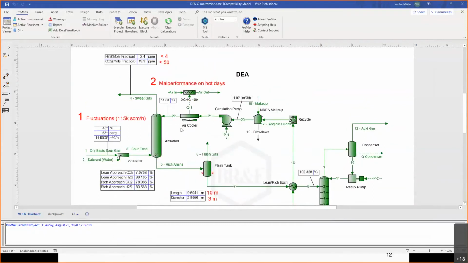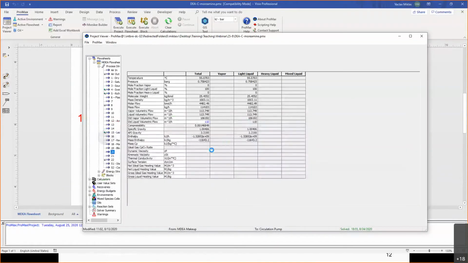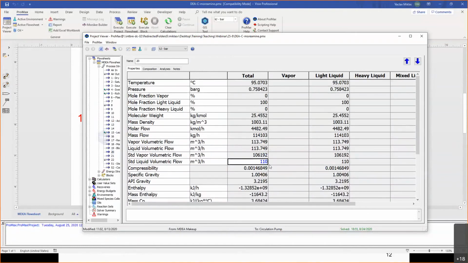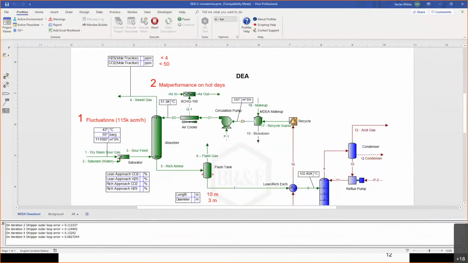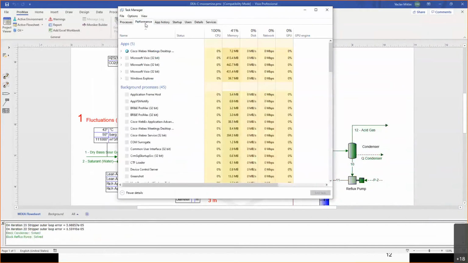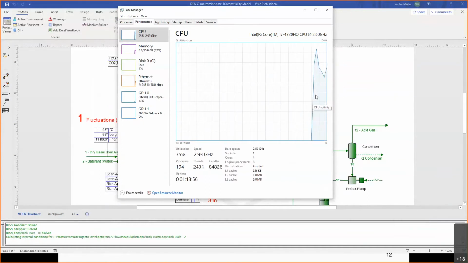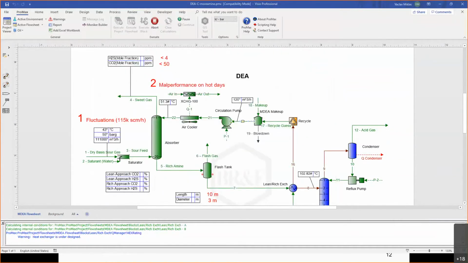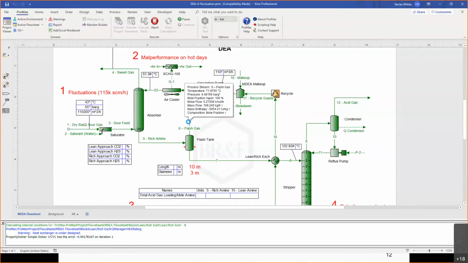And the third one is the one with higher circulation rate, where I'm gonna open the outlet stream from the makeup block, which is where the flow rate is controlled. And instead of 110 cubic meters per hour, we're going to circulate 120. So now if I open my task manager, you will see that my processor is working quite hard on all three simulations. And if I go back to the simulation A, it might be getting to a solution soon.